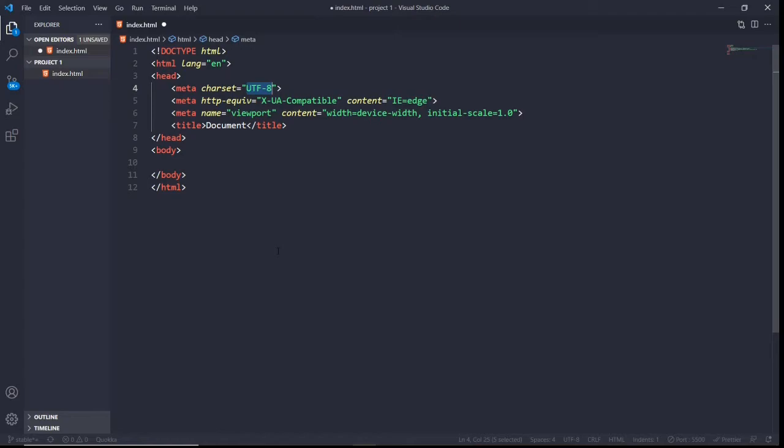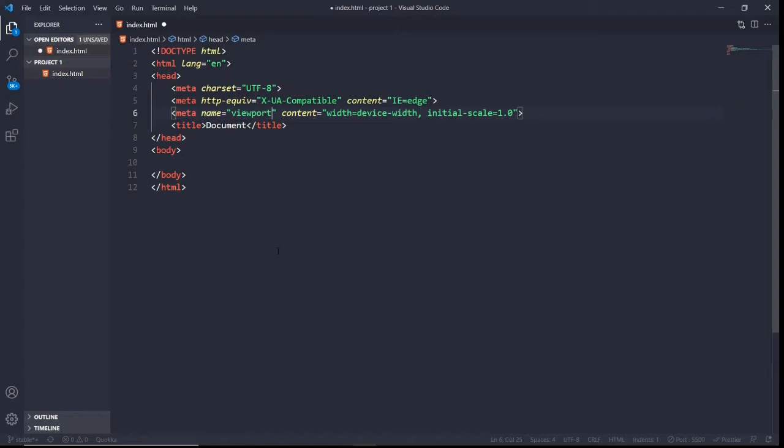That's because the compatibility is not high enough. But UTF-8 has the highest compatibility. So that's basically what it means, that it's compatible with most browsers out there, and it will not mess up your website and make it look bad.